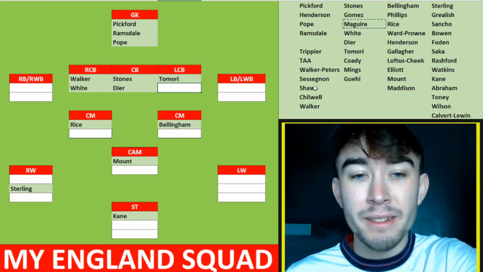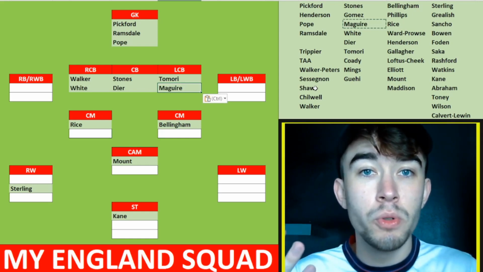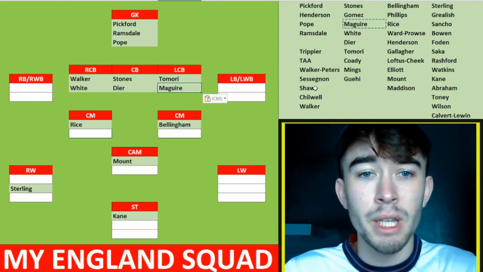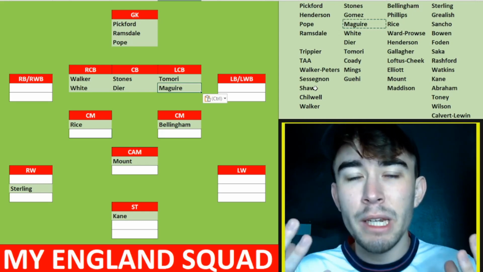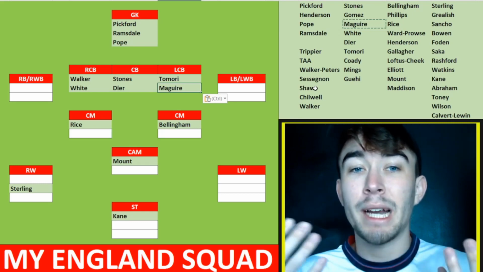In terms of for England, he has very rarely put a foot wrong, and he has been a massive part of the past two tournaments for Gareth Southgate. He's been a huge part of that team, both at the World Cup and the Euros. His form for England, we've never really been able to question it. He's always been good, and he does have the experience. We know he is captain of Manchester United.